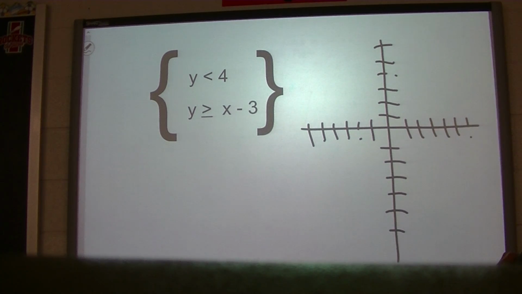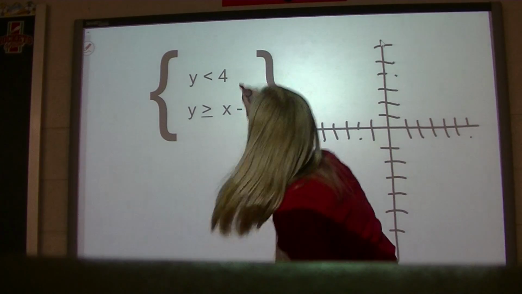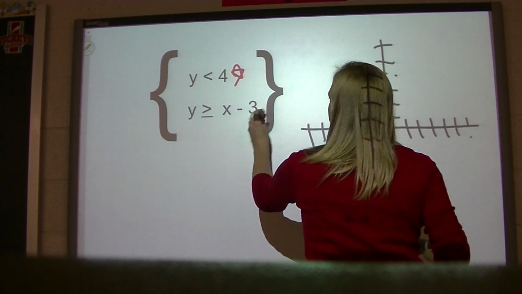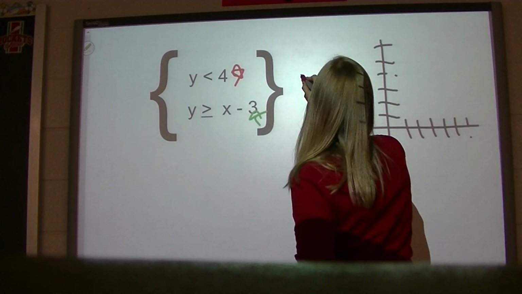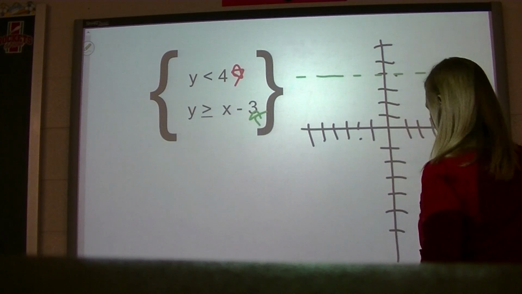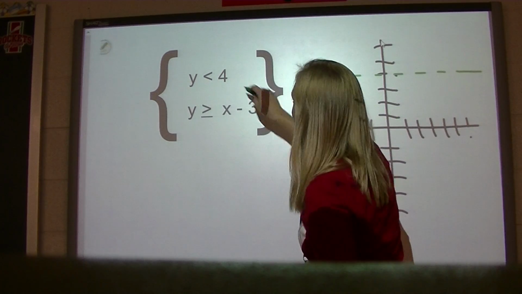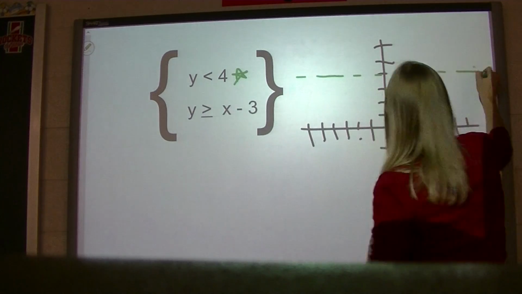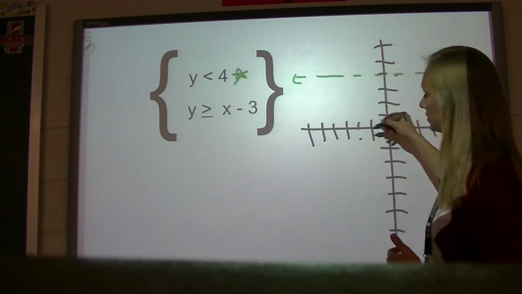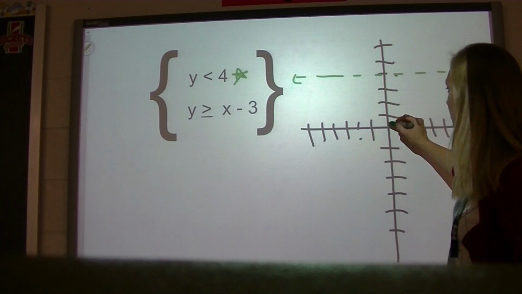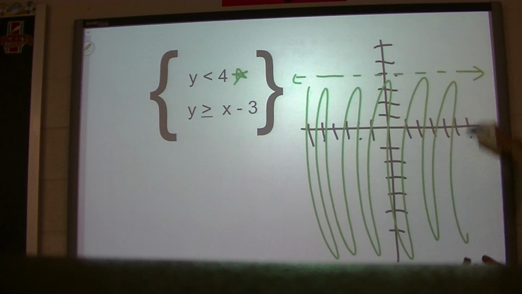Okay, so we're here. I'm going to go again red for our first one, and then green for the second. So y is less than 4, again a horizontal line, 1, 2, 3, 4, and it's going to be a dashed, whoops. Okay, switch that up. My first one's going to be in green. It's going to be a dashed line through 4, and it's going to be y is less than 4. So again, pick 0, 0. Well, 0 is less than 4, that's true, so it needs to shade underneath that line.